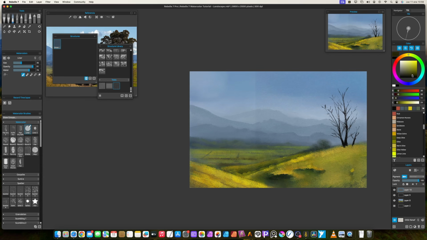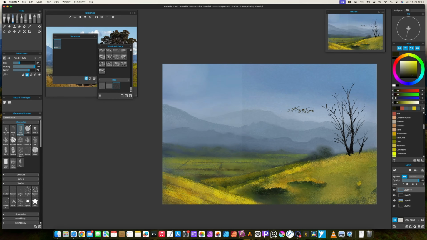To start, we add any structure to our canvas. You can use any structure. Even using any canvas paper can do the same thing, but structures can be resized and rotated easily, and you don't need to change the canvas paper. You can test the structures to see which one appeals more to you. Each one has a different effect.